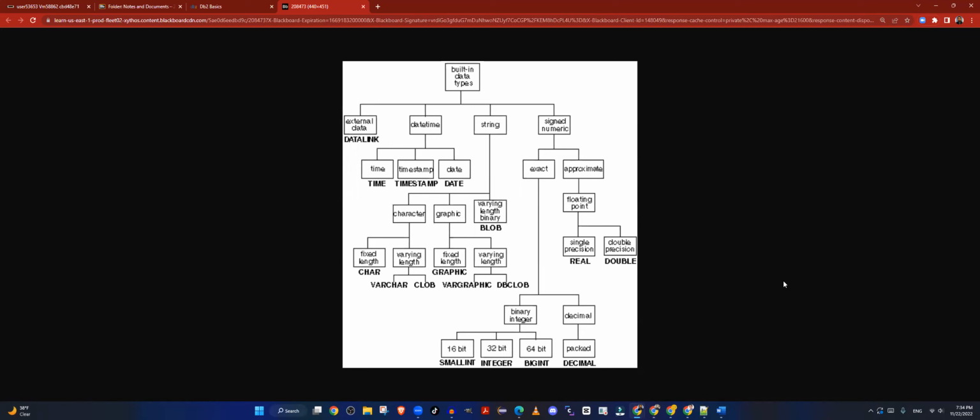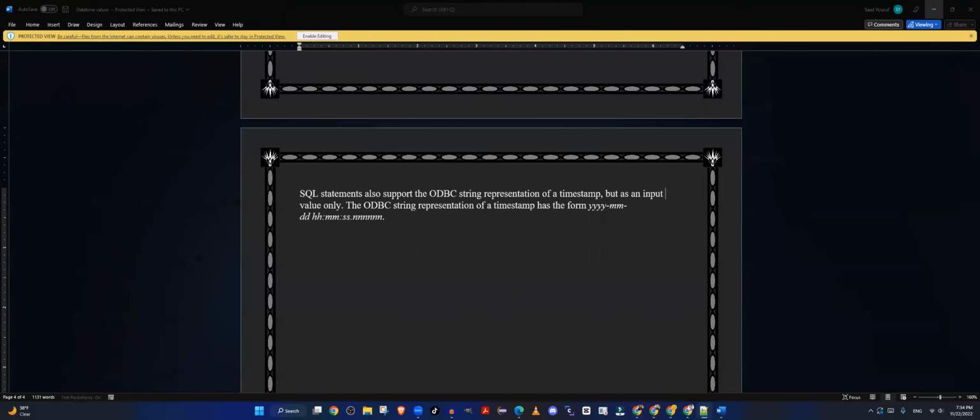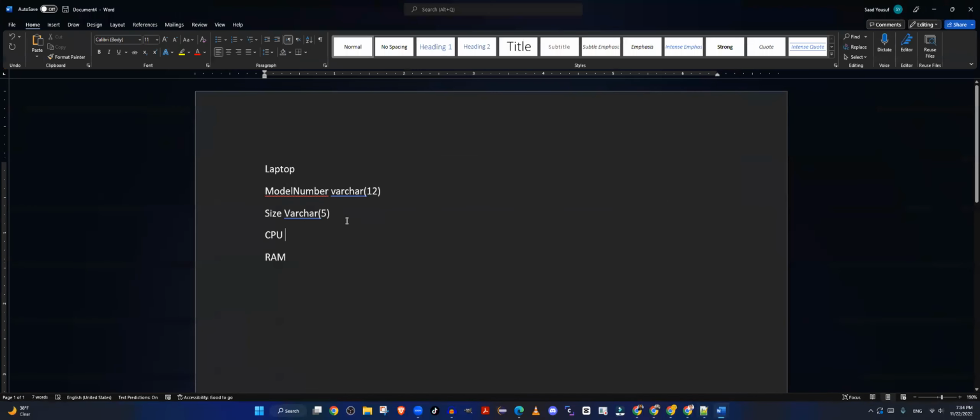No. Okay, so which data type? Character. Okay. Now, varying or fixed? Varying. Okay. What field size should we use here? Maximum number of characters. Say 20. Okay.